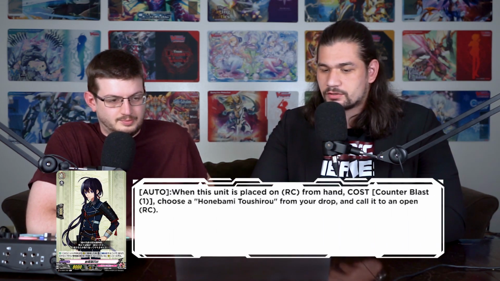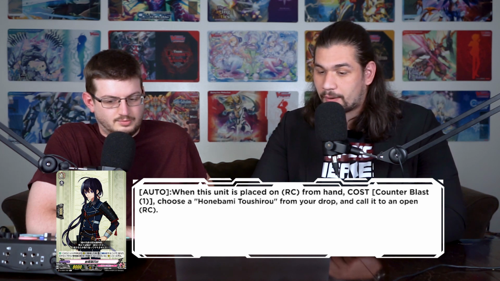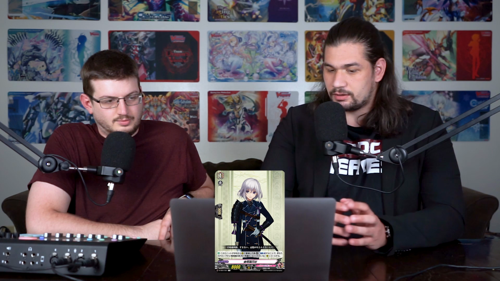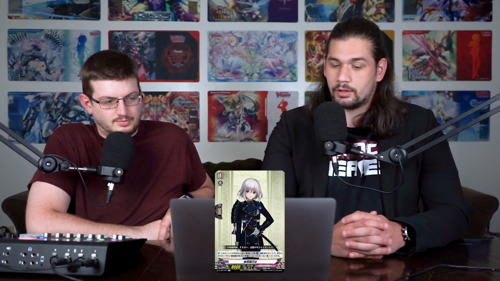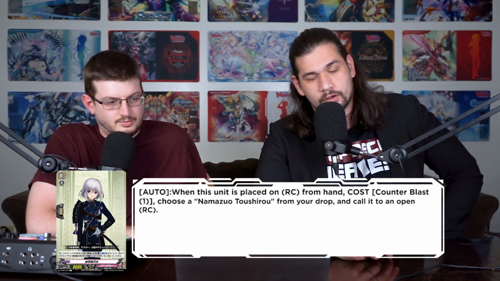Auto, when this unit is placed on rear guard from hand, Counter Blast 1, choose a Honebami Toshiro from your drop and call it to an open rear guard. Now you might be asking yourself, what about the other one? Well, Honebami Toshiro: Auto, when this unit is placed on rear guard from hand, Counter Blast 1, choose a Namazuo Toshiro from your drop zone and call it to an open rear guard.